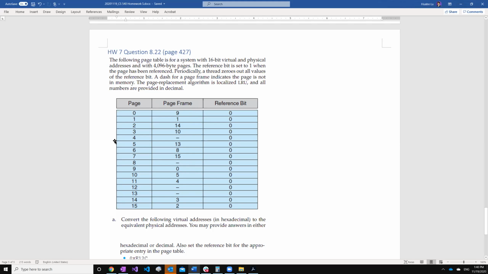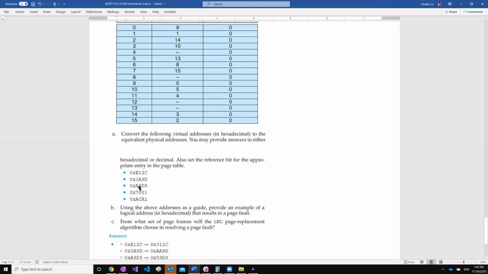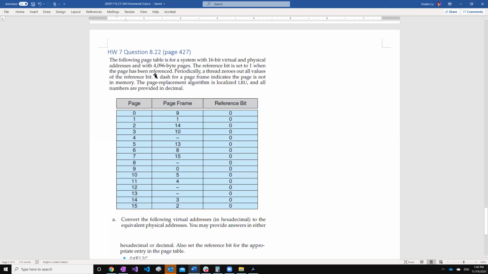And this is the page column, because we're talking about a page table. And we say, where is the virtual memory? Well, the virtual memory part is about managing the page table here. That's why we get the two pieces of info, page info and frame info. And of course, we get the reference bit, and we will set the reference bit according to the access here. Now, a dash for the frame indicates the page is not in memory.